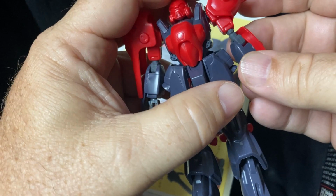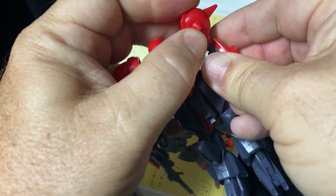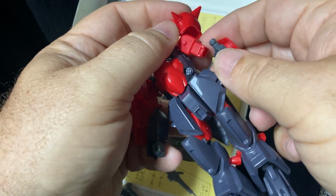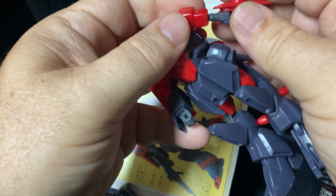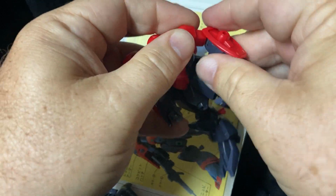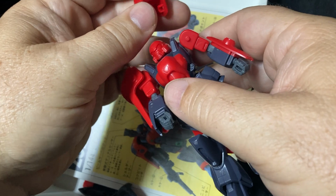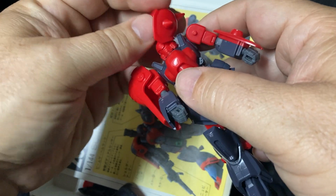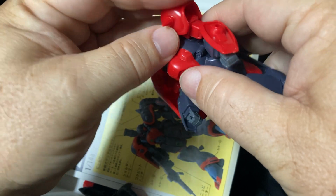There's pieces that'll fall off because it's been since 1993, and I haven't really messed with it too much since then. And I'm about to prove myself wrong by breaking pieces off of it. I'm trying to get this back into where it goes. Now let me get a shoulder back on. Which way does it go? This one goes up, I think, like this. Okay, make sure I get the runner on correctly.